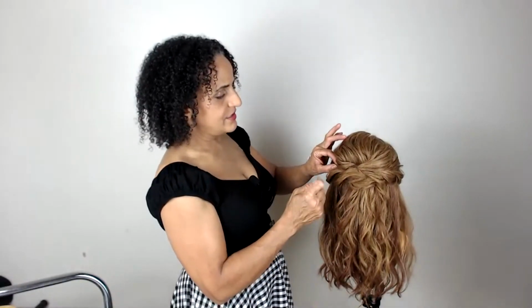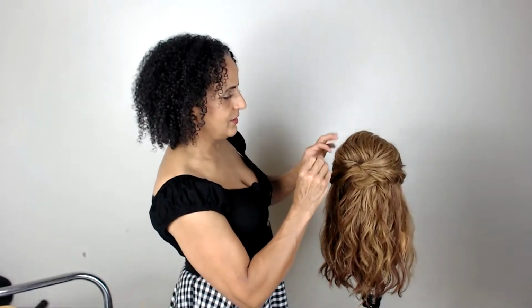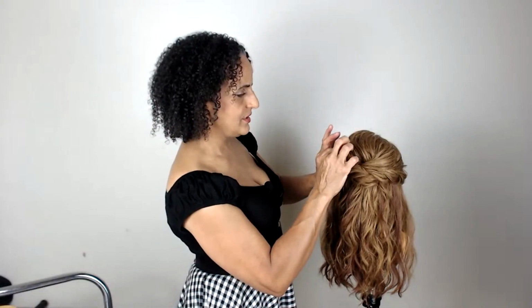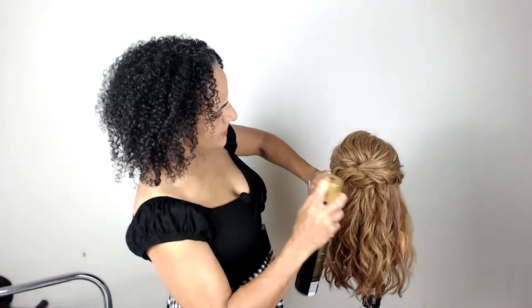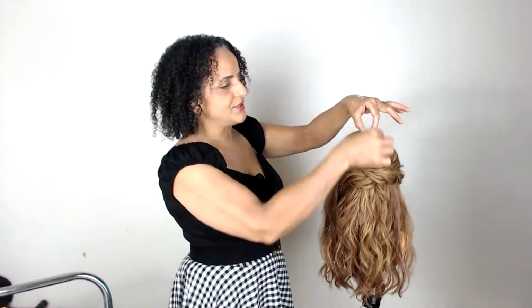You get to the end of the style now, and now's when we need to make sure that everything looks gorgeous. So you might need to come back and pin those in a little bit. Maybe you could pop some little pins along your piecey sections here, if you wanted to give it a little bit more definition.